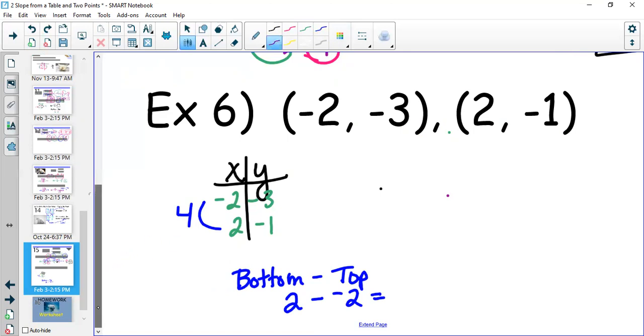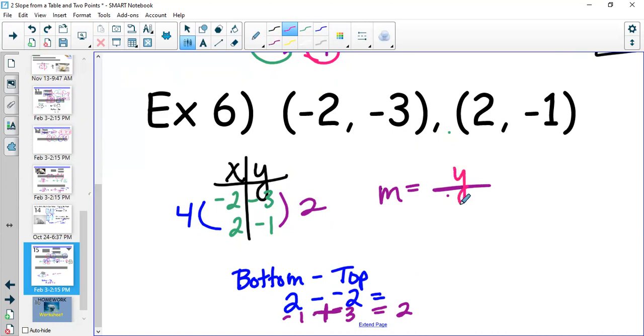And then my Y's, I'm going to do bottom -1 minus my top. I have a -3 there. Double negative, I know turns into a giant positive. -1 plus 3 is 2. So that was a change of 2. It was going up by 2. All right, last step. Sometimes for people, this is the hardest step, is to remember which one goes on top. So we want our Y over our X. So we're going to put 2 over 4. And if I simplify that, it gives me a final answer of a slope of 1/2.